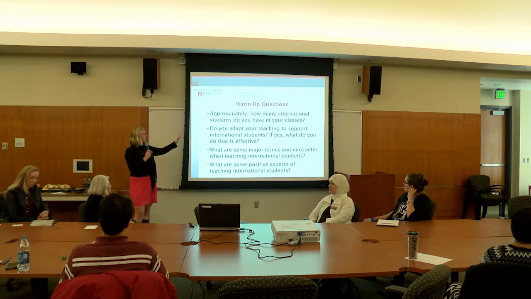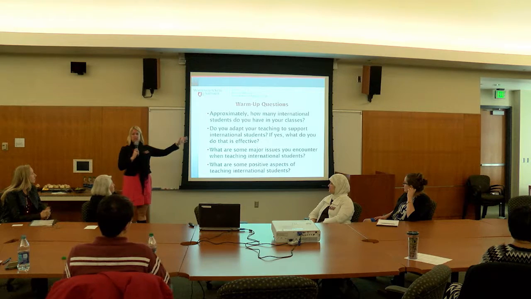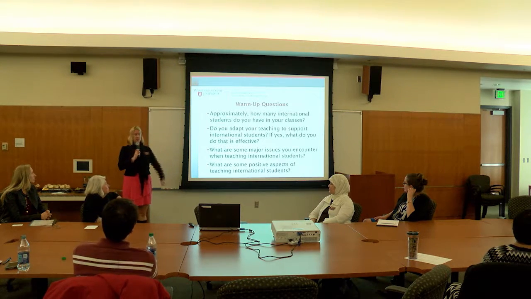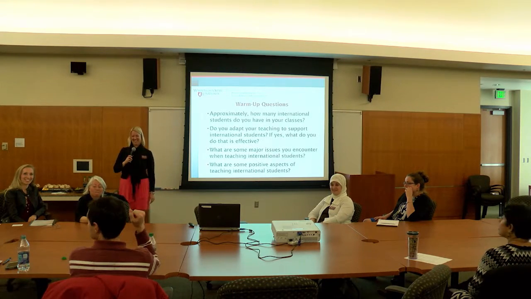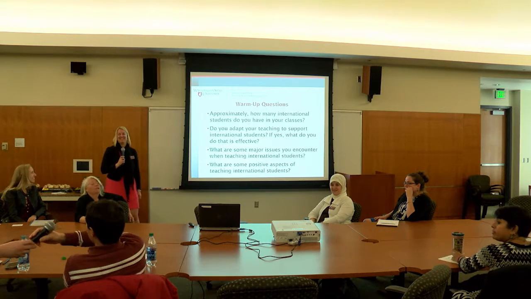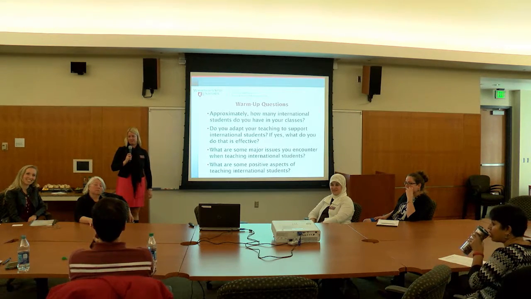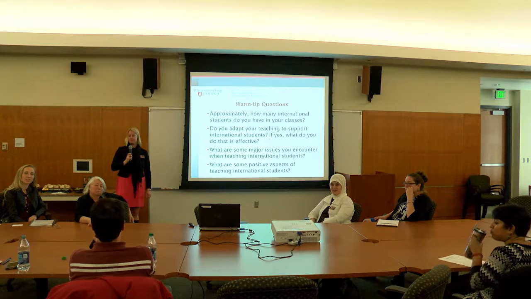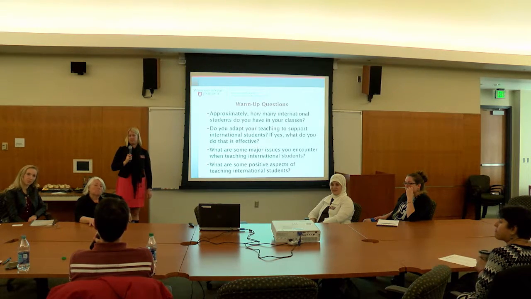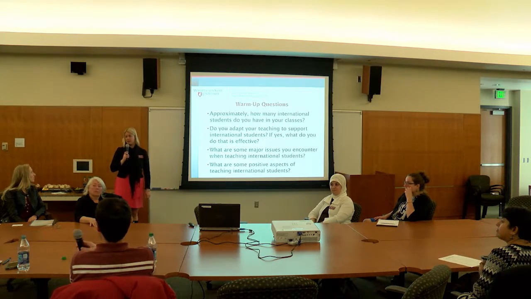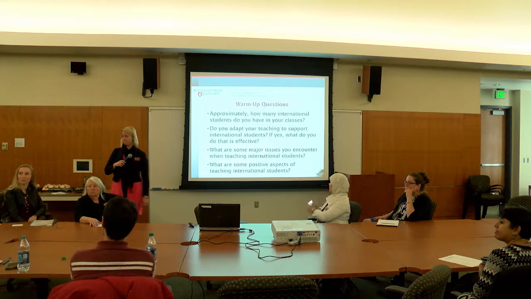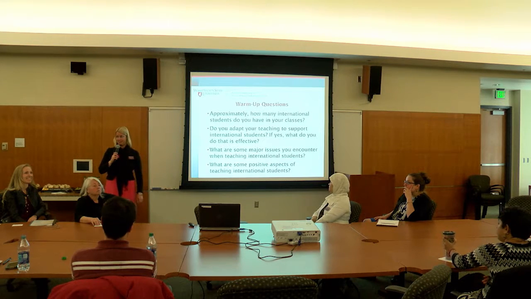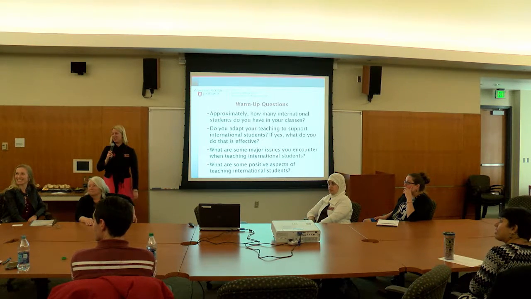So I want to start with this first question, and if we could just have a few shows of hands. About how many international students do you currently have in your classes? Yes? Well, in a typical graduate class of maybe on average 20 students, over half of them are typically international. Mm-hmm. And this is pretty typical of a public R1. Anybody else? I have 1. Okay.